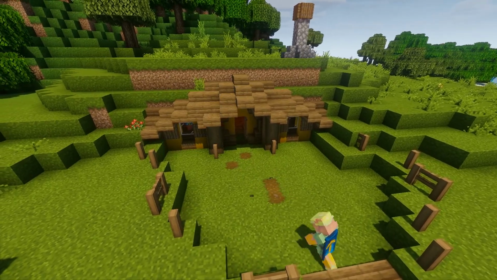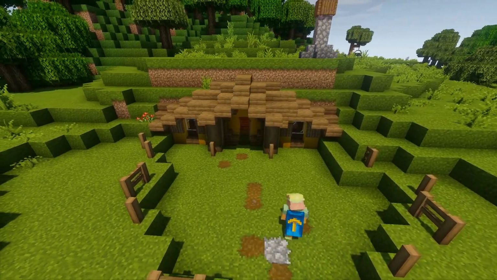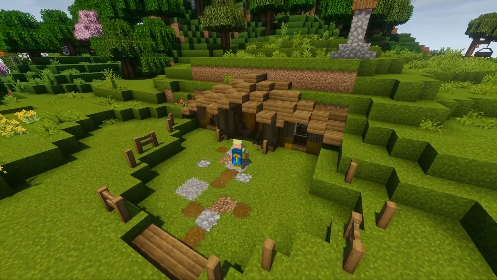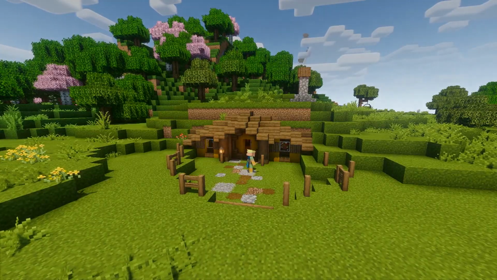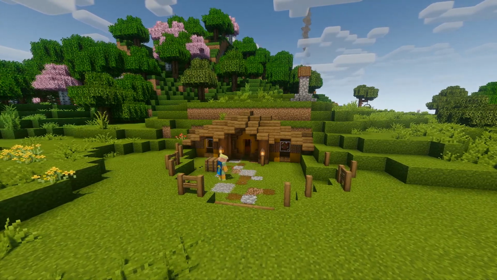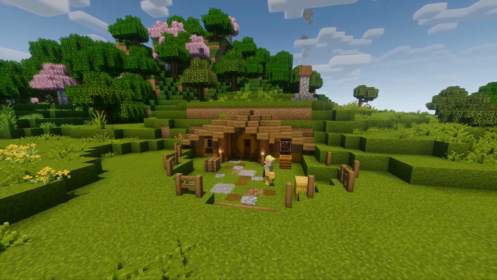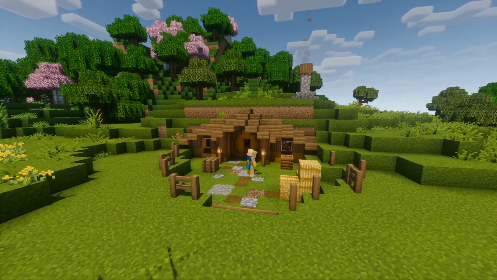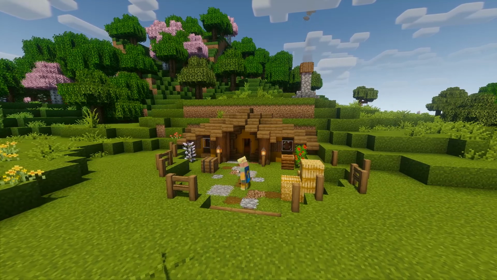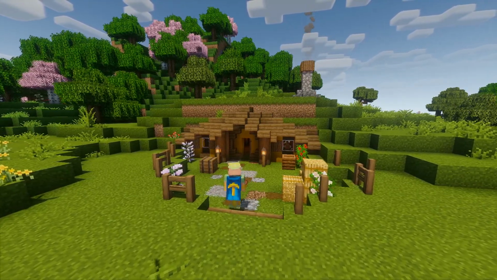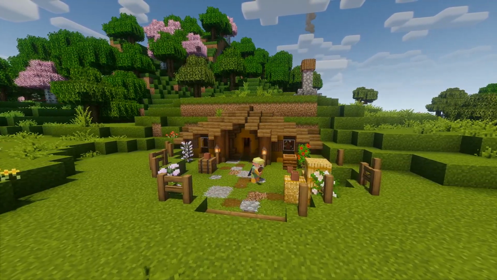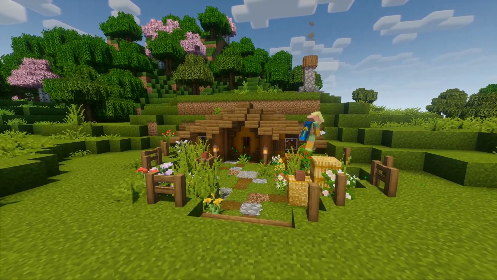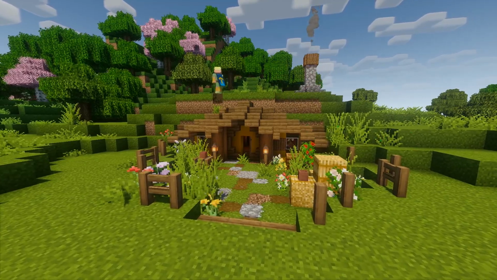Now, moving on to the outside, we're going to place a little path kind of leading up to the build itself. I'm using a range of cobble, gravel, kind of coarse dirt and path. We're going to put a barrel, some hay on the outside, as well as a composter, 2 lanterns on the fence posts by the main kind of front door. We're going to use some rose bushes, and then we're just going to go crazy with bone meal.